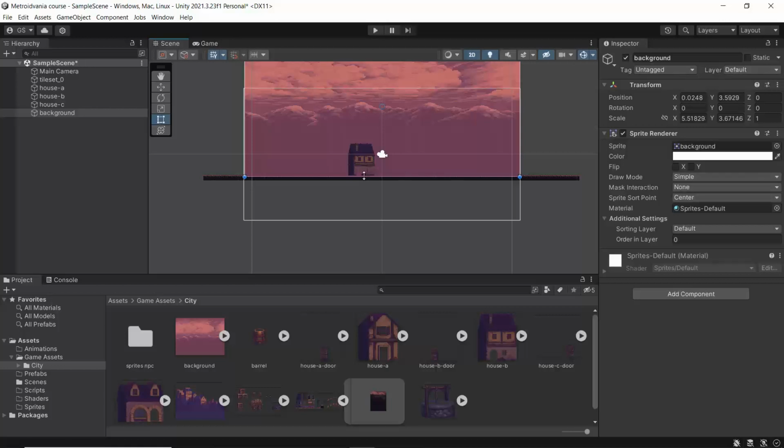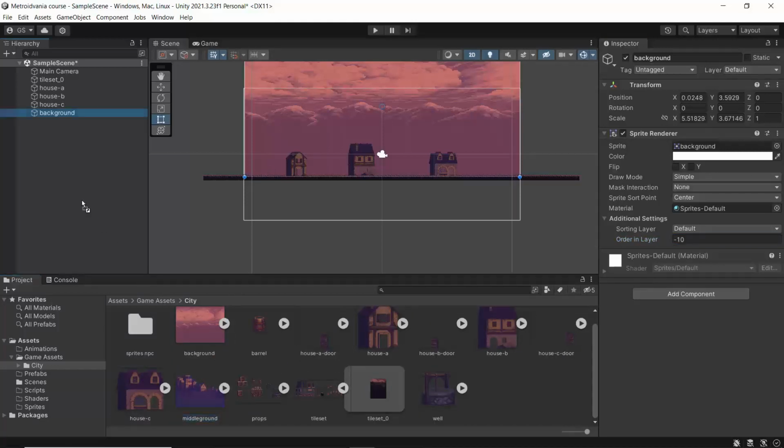So because now some house is going behind of that, we need to bring the order layer to something like the minus. Then I'm going to bring another background inside.